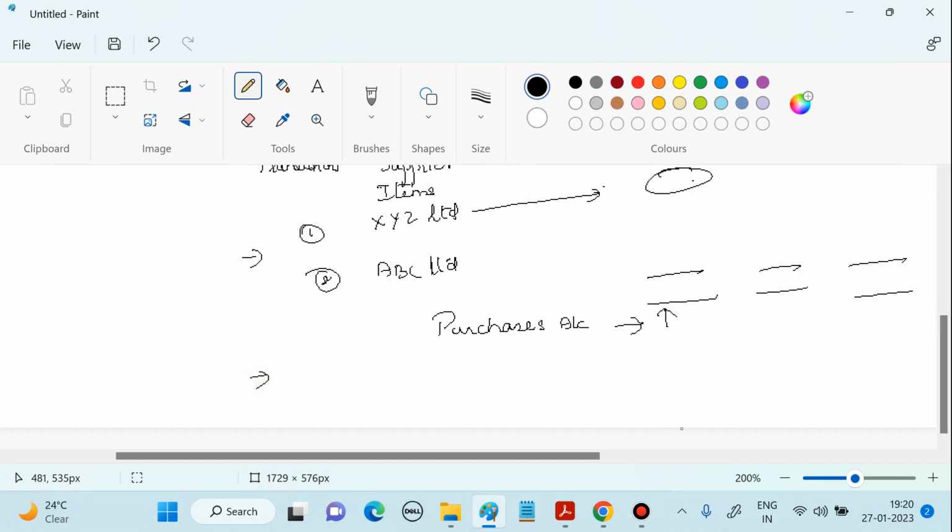The use is that you are able to reduce the volume of work. Now you know in a business there is going to be lots of purchases being made on a daily basis. So if you decide to pass journal entries for each one of them, how many journals would you have to maintain? Instead of that, the transactions are divided and the purchase related goods are classified and put into one book and maintained like this in a systematic manner, so that at any point of time you want, you can get the value of the purchases, and from here you can post it into the supplier account.